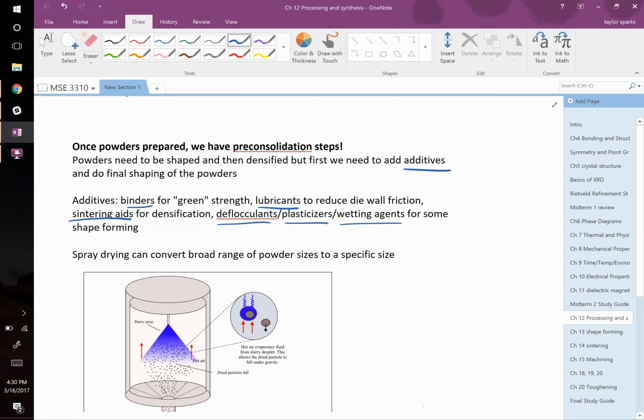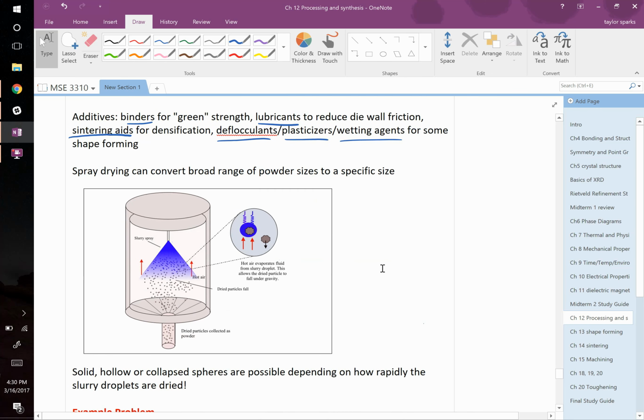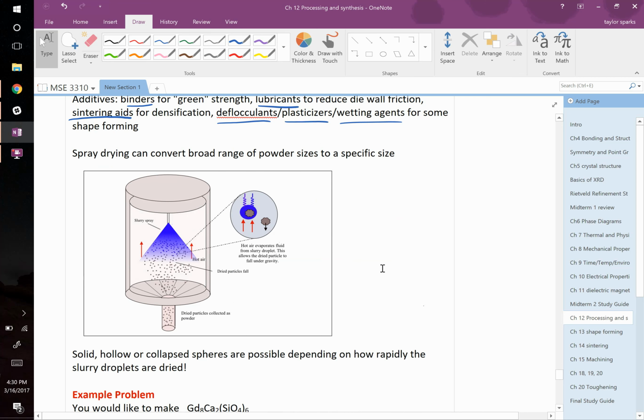So how do we do that? Well, spray drying is one of the best ways to do that. Spray drying, you start out with your slurry, right? And this slurry here might be a mixture of your additives or it might be just the pure material. But the idea is that you spray it into here and you've got hot air blowing it that way. And as this stuff sees the hot air, it's going to dry off, right? The solution, whether it's water or some other solvent, is going to dry off and you're going to be left behind with just the particle, right? So here you had your solution. After you dry that off, you got just your particle.